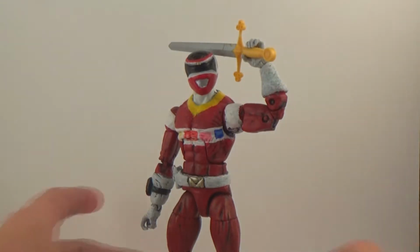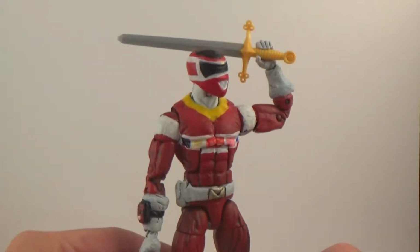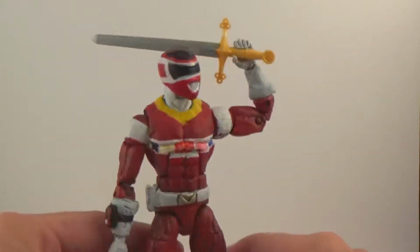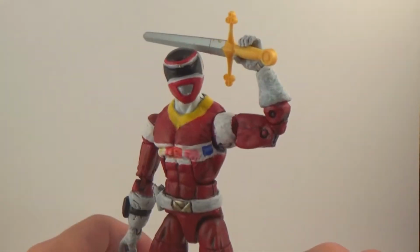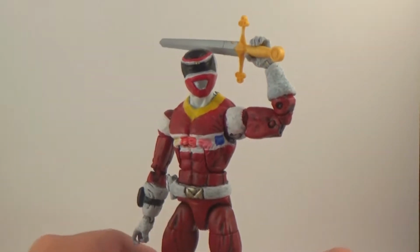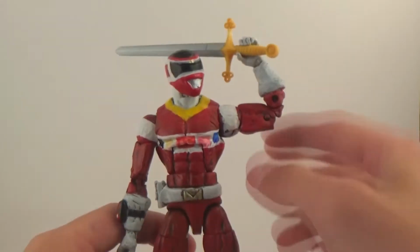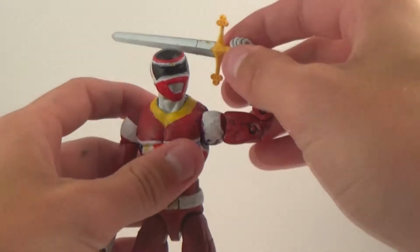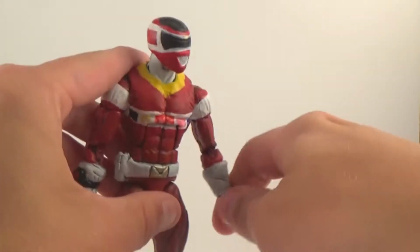First of all, this figure I made before they came out with the retail of the Power Rangers, so I know it's kind of weird that I made a custom of something I could buy, but I couldn't buy it at the time. Anyway, I was going to make the entire Space Ranger squad because I'm in love with the Space Rangers. It's my favorite Power Rangers series, and I love the Power Rangers. I always have. We'll see. I started the Blue Ranger. I don't think I saw it in my fodder bin the other day, the half made custom, but I don't know if I'll be doing it or not.